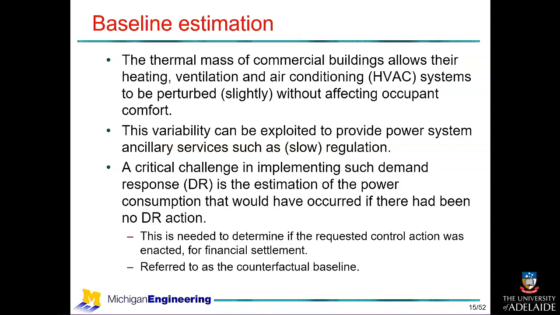But by doing that, you're moving load around, and you can exploit that to provide grid services, things like regulation service, so the signals coming from automatic generation control can be incorporated into controlling building loads to some extent. But the critical challenge in implementing such demand response is to estimate what the power consumption would have been if there had been no demand response action.